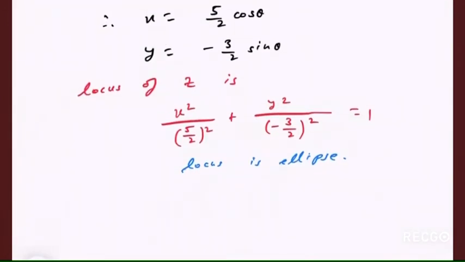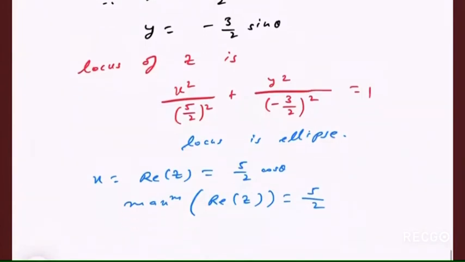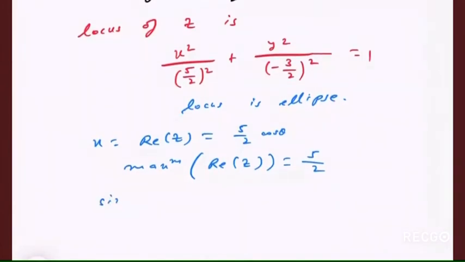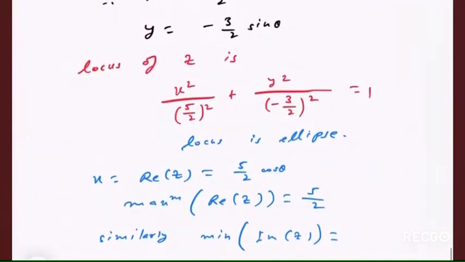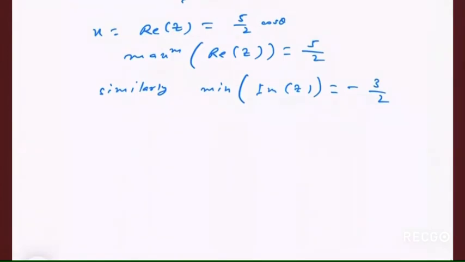So you have solved the last part of this question. Let's move on to the second part. x is equal to the real part of z, which is 5 by 2 cos theta. Now I should be able to solve each part because now you know x and y in terms of a variable theta, and maximizing and minimizing cos theta and sin theta is a very easy task for those who are preparing sincerely for JEE Advanced. So the maximum value of the real part of z is 5 by 2. Similarly, the minimum value of the imaginary part of z is minus 3 by 2, when sin theta is equal to 1. And the first part is we have to find the mod of z.